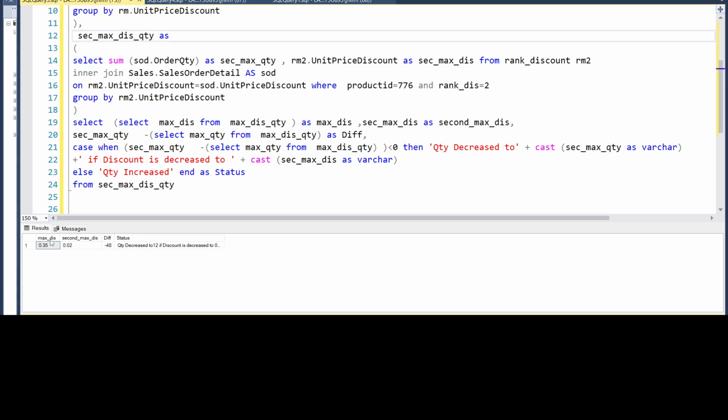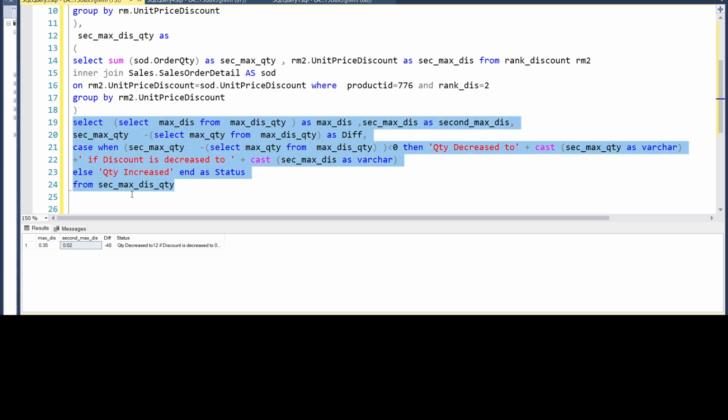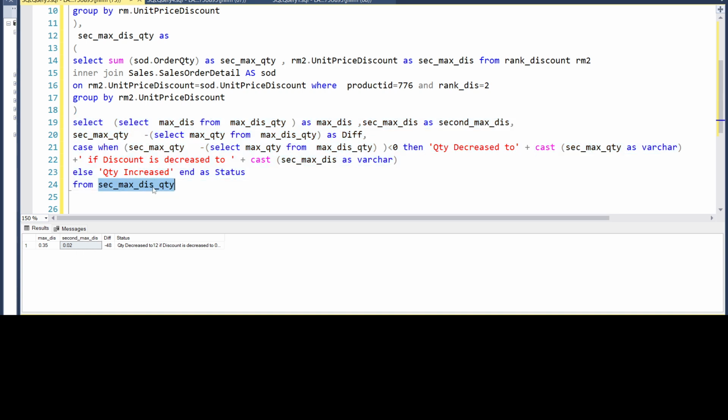We will first display the maximum discount. So inside its subquery we write select the maximum discount from our maximum discount CTE. Next, for the second maximum discount, since in the main query we will be using the second maximum discount table, you can use the first also, either way. I'm using the second. Since I'm using the second table, I don't need to do an extra select. I'll just take the column which is second max discount, which if you see is here.